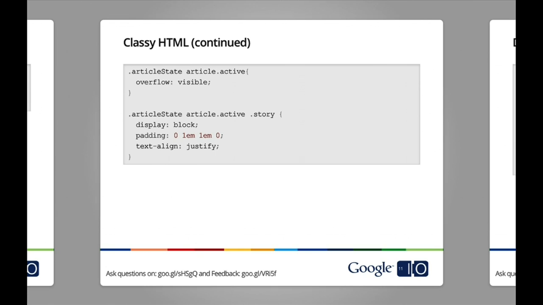And we see that here. This is the kind of CSS you'll see for the phone, where it's doing things like, if we're in the article state, then we'll show the active article with overflow visible, so we actually show the extra content, and so on and so forth. We create all that style for each of those states. That's what you can do.